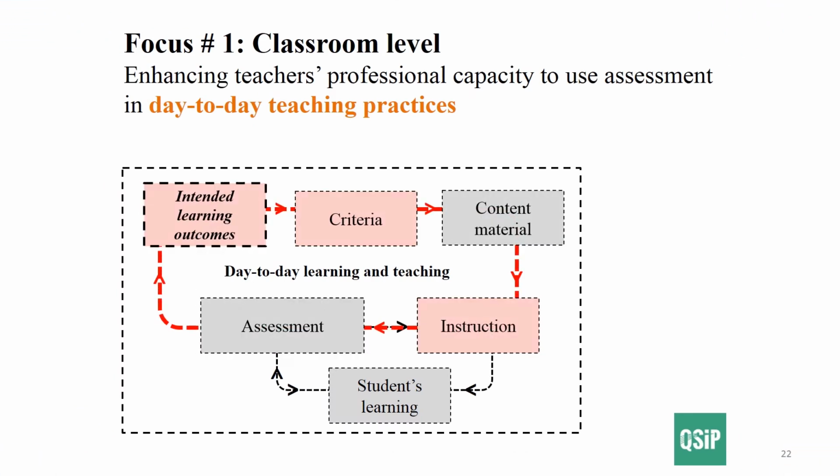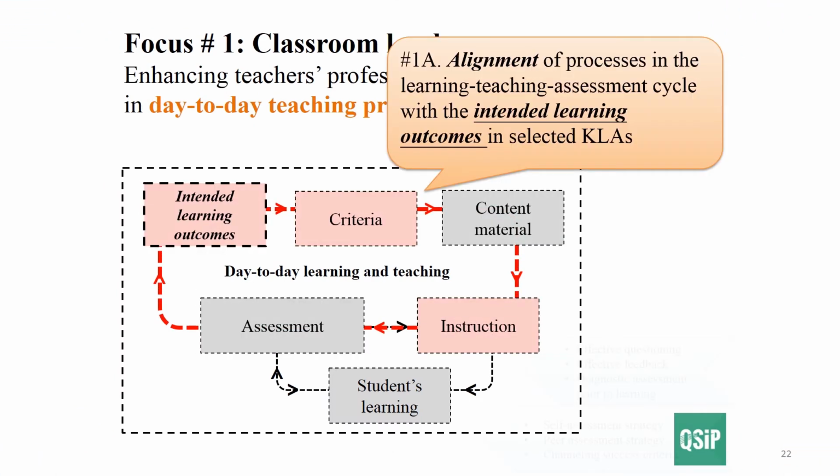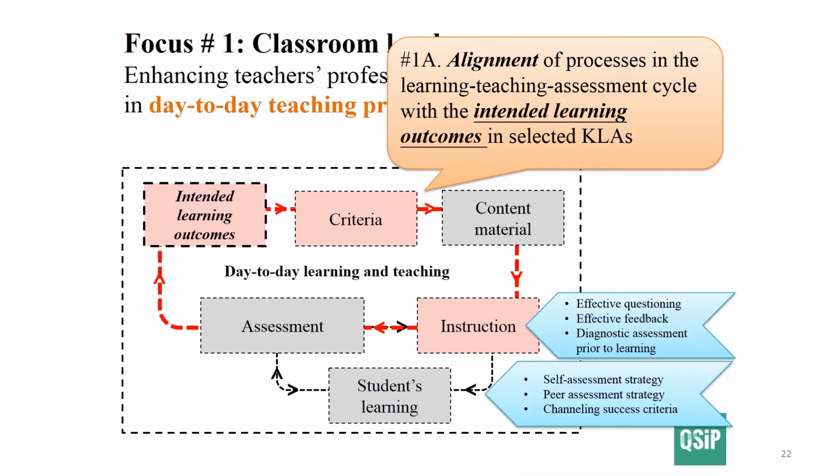As you can see, we have been working with the English teachers to strengthen the alignment between the intended curriculum and classroom instruction. We make every effort to increase the opportunities for the teachers to communicate the success criteria to their students, so that the students are encouraged to engage themselves in monitoring and regulating their learning.